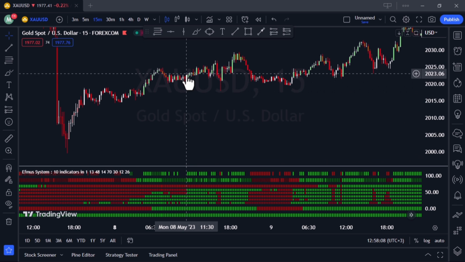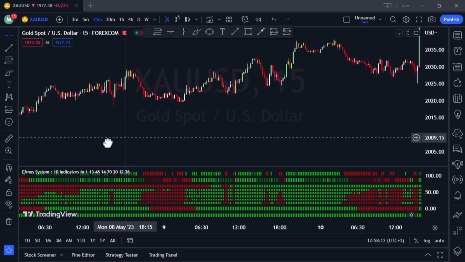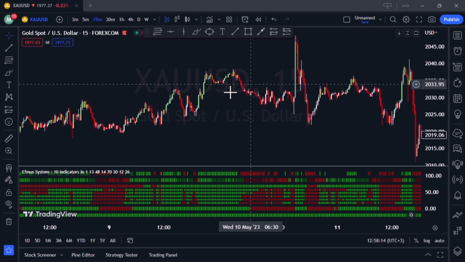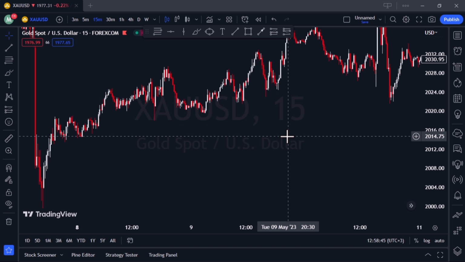risk to reward ratio, there are lots of theories which I don't want to talk about now in this video, because it's going to make it a lot longer. So for risk to reward ratio and stop loss, if you're familiar with trading, you can just do your own strategy. If you're not, you can check my previous videos.